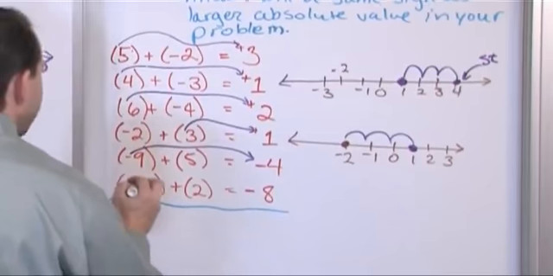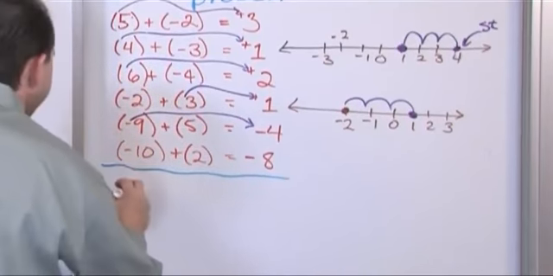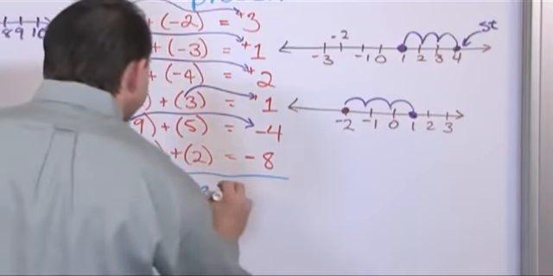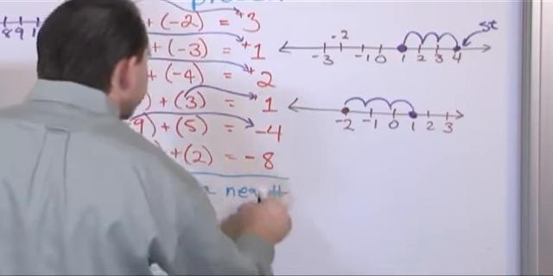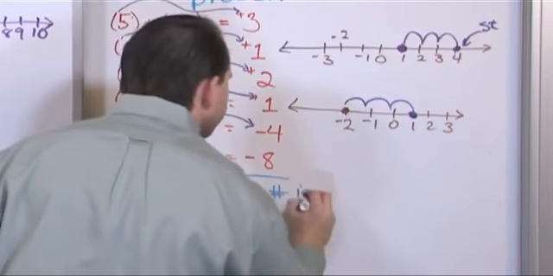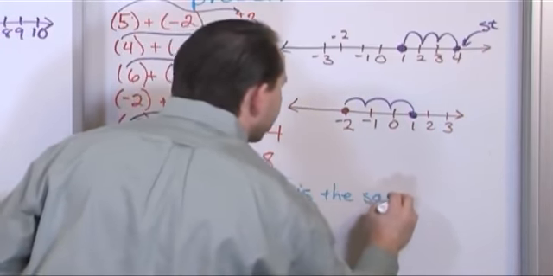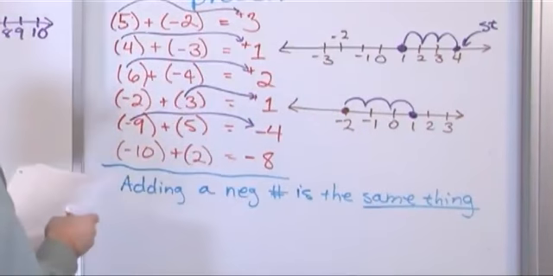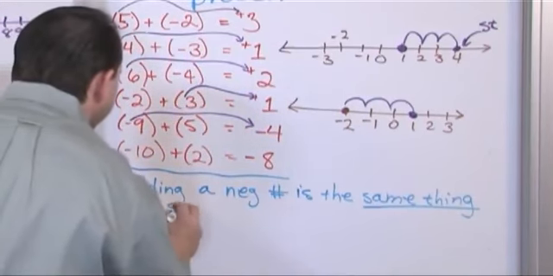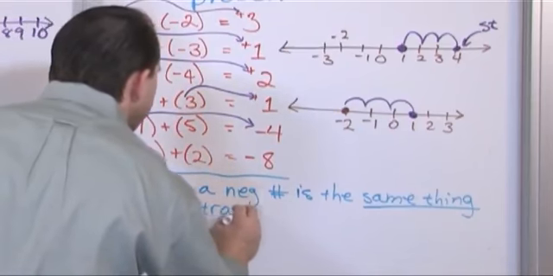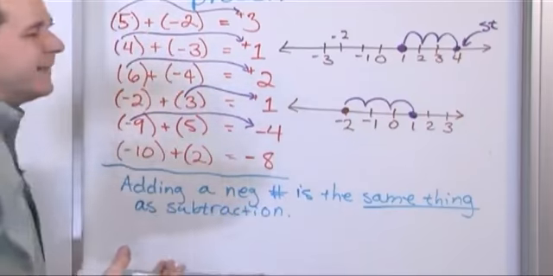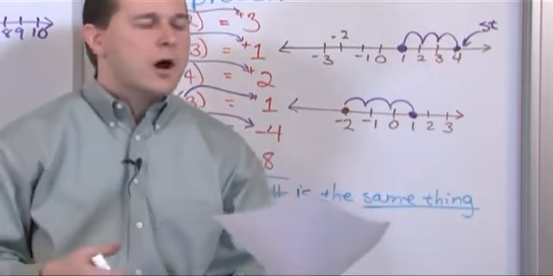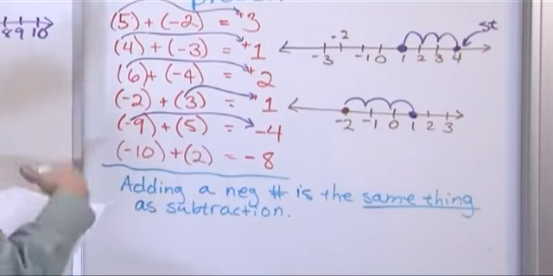I told you that adding a negative number is exactly the same thing as subtraction. When you were in first grade, they didn't really tell you about negative numbers because it would confuse you. But it's easy to understand the concept of subtraction. All I'm trying to say is that when you write these things like this, it ends up doing the same thing as subtraction.